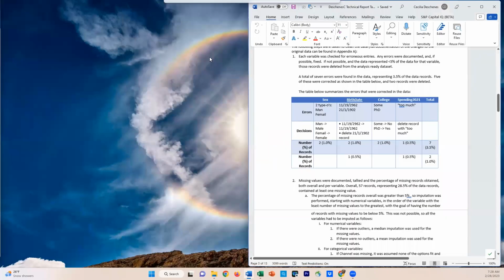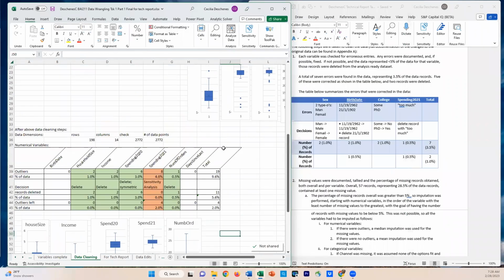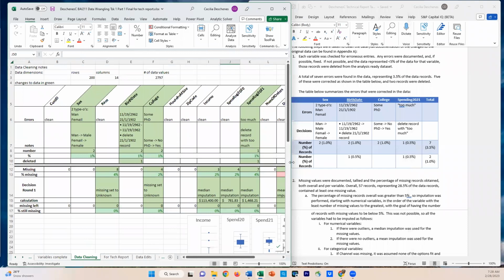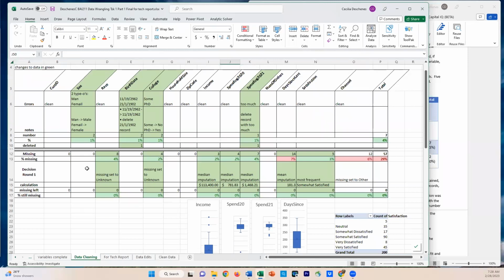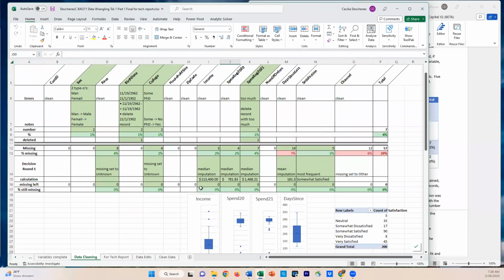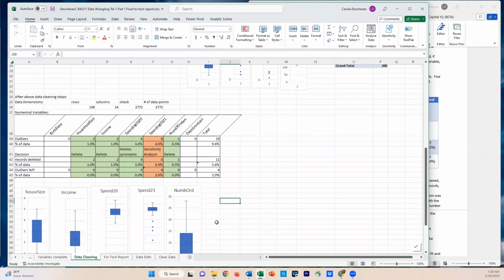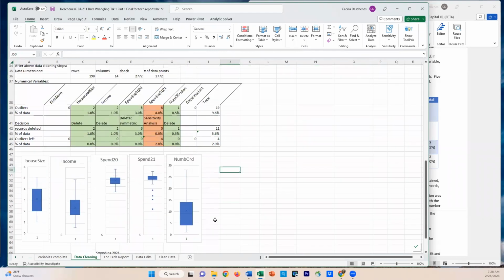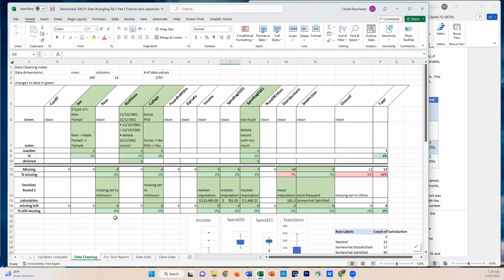So I'm just going to slide this over and grab the Excel work that we did on cleaning up the data set. You probably remember these tables where we were identifying errors, missing data, cleaning those, making decisions on what we were going to do, and then talking about, are there any outliers and what was the decision with those. So the way I look at it, it's 3 different groups of information, if you will. So the first thing I wanted to do was talk about the errors.